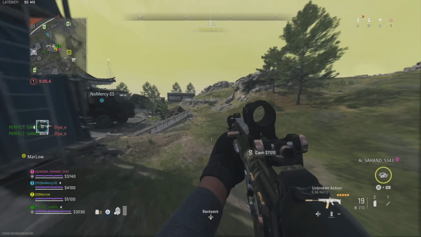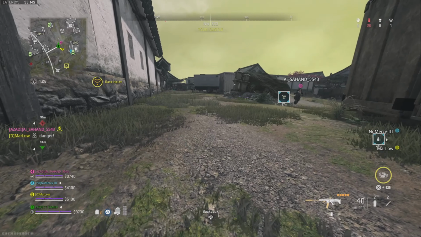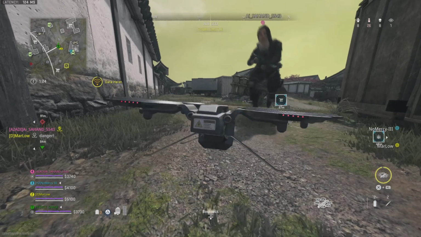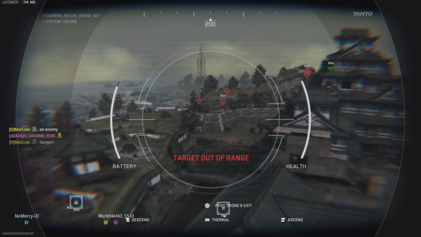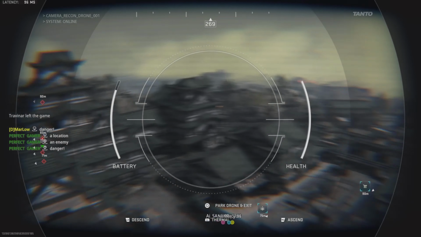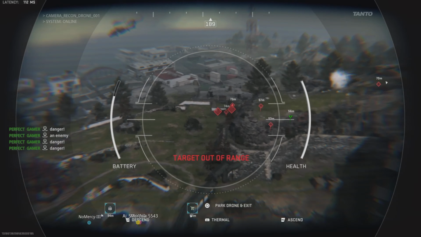And download their intel before they lock us out. There are 24 enemies active. Kill them all. Copy that. Recon drone online. Got one sighted here. Hostile UAV. Locking in. Moving here. Enemy. Cancel last. Move it!